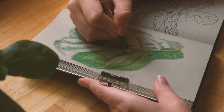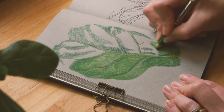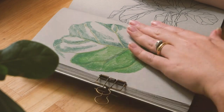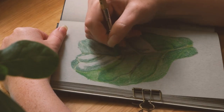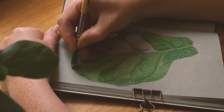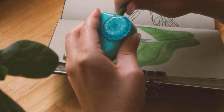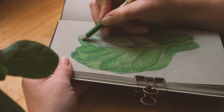It's just a matter of going back and forth between the different colors to get the values right and fix any mistakes before I get to the point where I'm burnishing, which is where you essentially blend the colors so well, pressing them into the texture of the paper enough, that you can't really add any more. I'll point it out later in the video, but when I get to a different camera angle after I burnish, you can see a sheen on the colored pencil portion where you can't add any more pigment because I've burnished it fully.